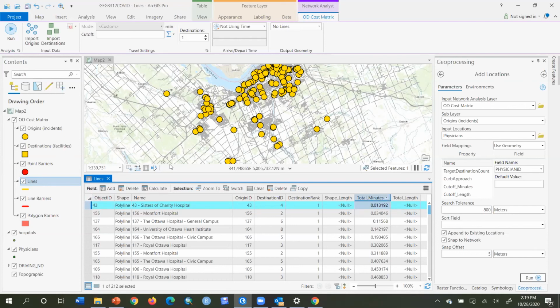So that's origin destination cost matrix. And again, it's faster, but doesn't provide driving directions or actual network lines of travel. But it's all based on calculating time back to the destination along the network, using the network impedance value and minimizing that for each location. So in other words, each of the results is the fastest way, more or less, to get to the hospital for each physician, for each hospital.